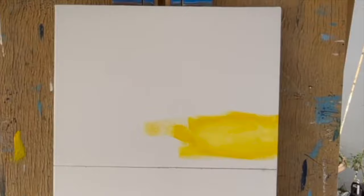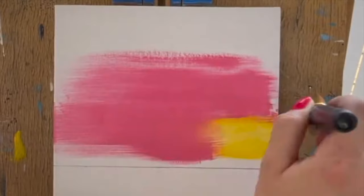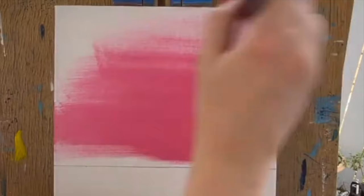Switch to a wide flat brush and bright pink paint. Our paintbrush is a 2-inch flat brush with short bristles, making it ideal for quick color application. Apply this color around the yellow patch you just added, covering most of the sky and leaving 1–2 inches of the upper left corner unpainted for now. A wider flat brush helps this process go quicker and allows you more time to blend.